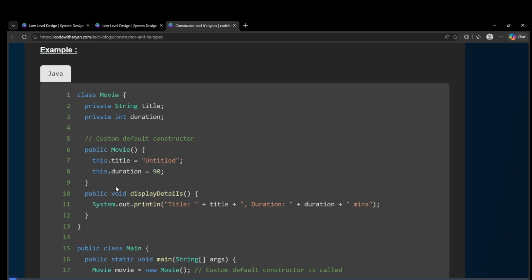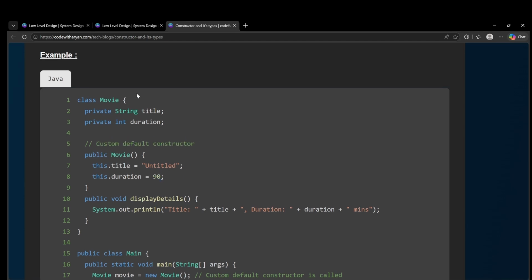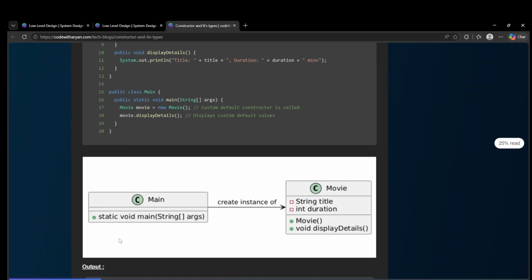If we now call the display details function, the title will be printed as untitled and the duration will be printed as 90 minutes, because we have now written a custom default constructor. So the default values that Java implicitly gives won't be used, rather these values which we have specifically written would be used, right?